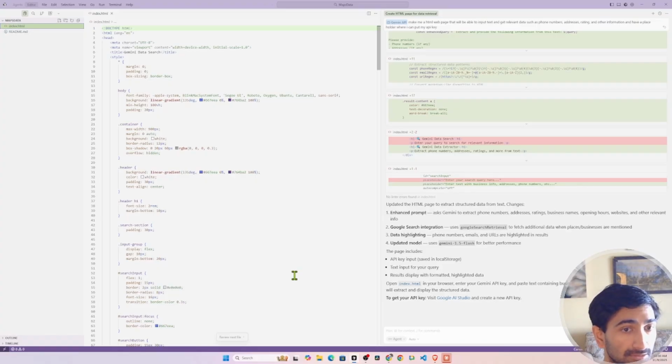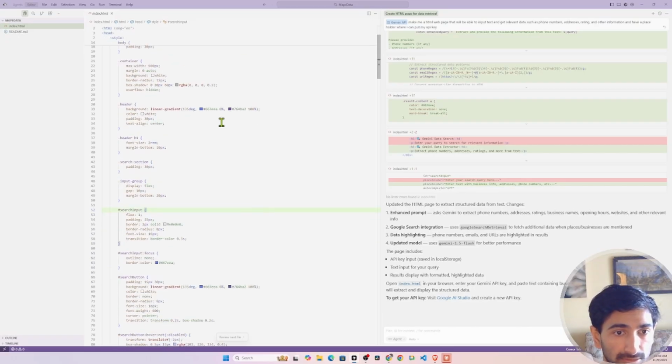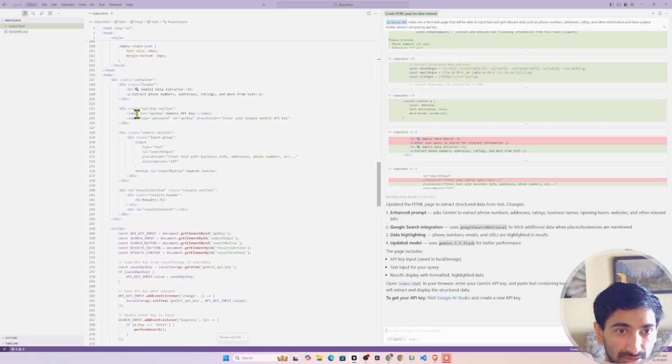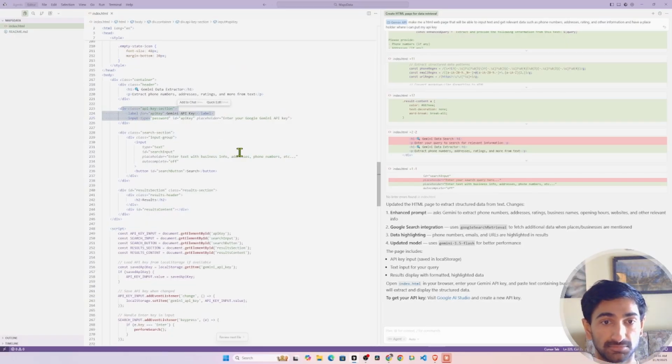Cursor built this. Now let's test it out and see exactly what I need to do. Okay. Yeah, let me fix that. So here I'm seeing that it wants it to be a submission where it's an input field and the user gets to input their API key. I do not want to be responsible for other people's API keys. I just want to test this out for myself. So let's see what we can do.